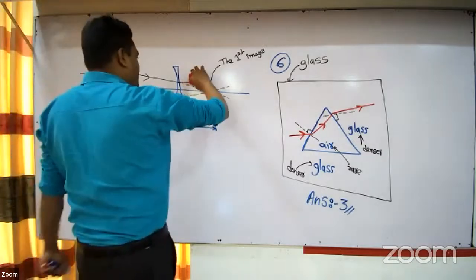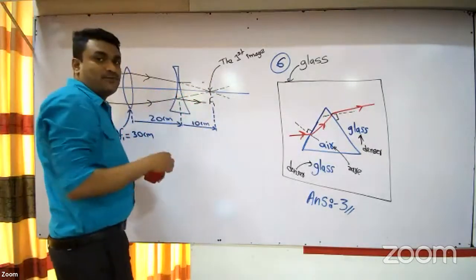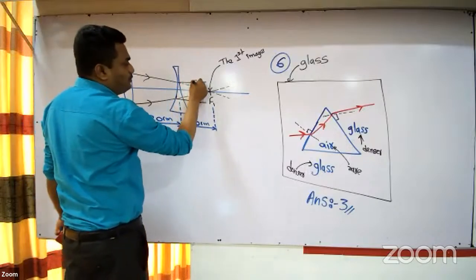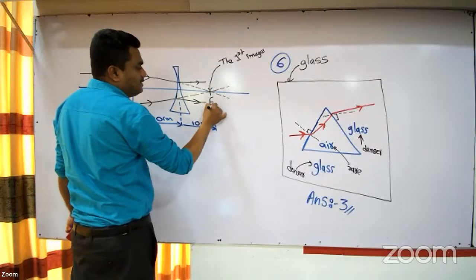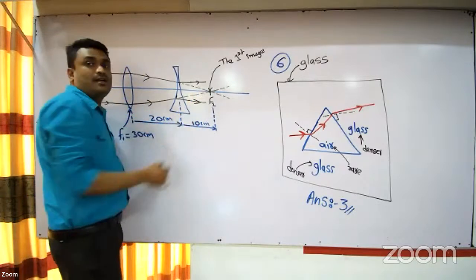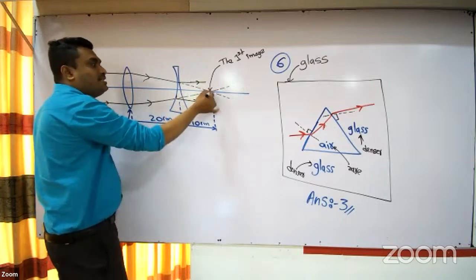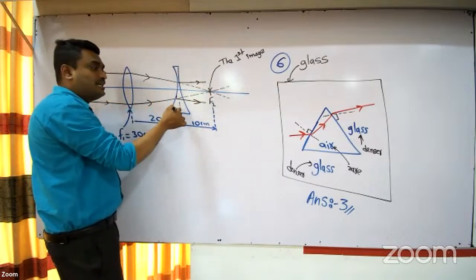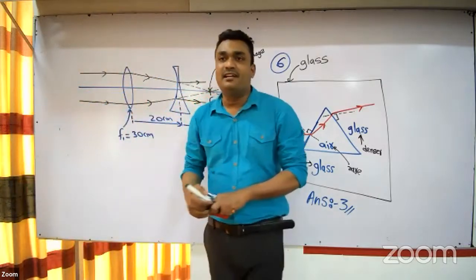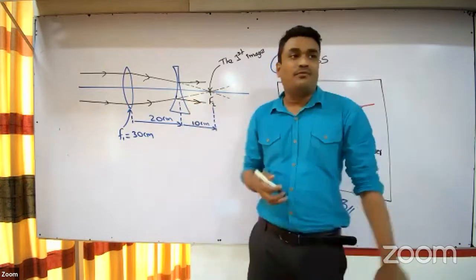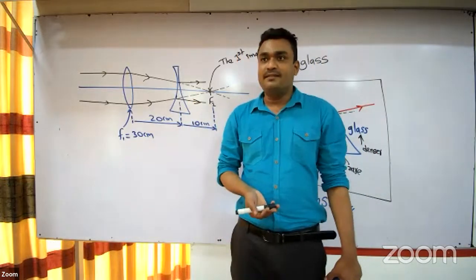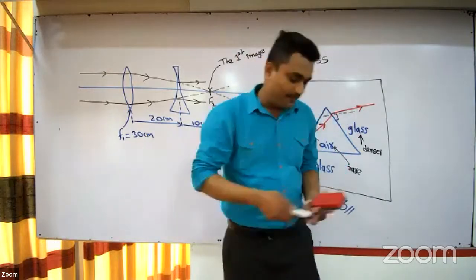Right. The logic here is if there is no divergent lens, the light rays will meet on the focal point of the convergent lens, that is F1. It means the first image is going to be formed on F1. The first image is acting as an object for the divergent lens. The divergent lens creates parallel light rays. It means where will be the final image? For the divergent lens, the final image should be at infinity because parallel light rays meet at infinity. Okay, dear. So please write.